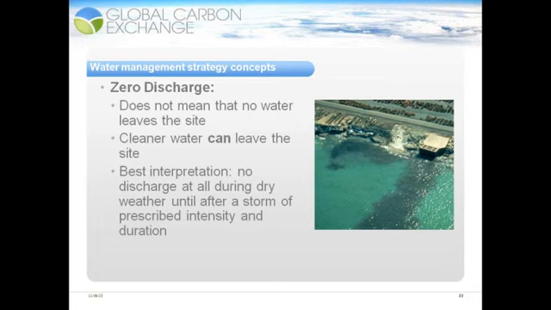Now, let me just clarify this a bit. Zero discharge does not necessarily apply for all facilities. A lot of the time, legislation will put zero discharge onto certain facilities such as mines or oil and chemical storage facilities, where if any runoff water from those processes had to go into the environment around it, it may have a detrimental effect to the surrounding water tables, things like that. In this picture you can see this specific site is leaking polluted water into a major body of water right by the sea.